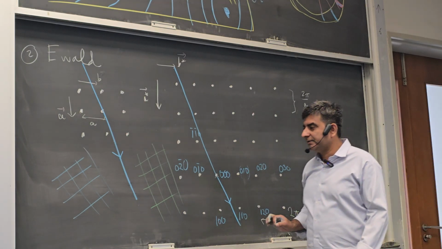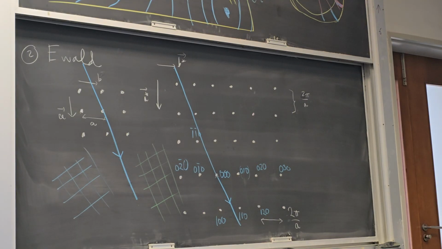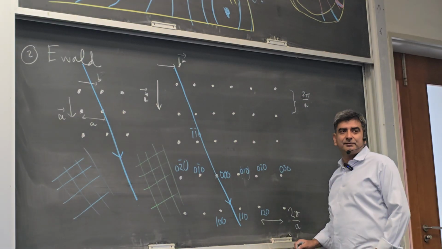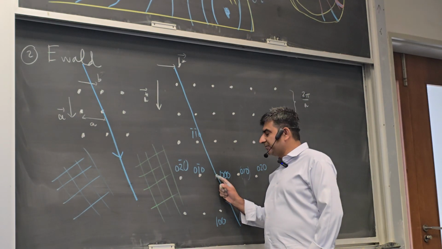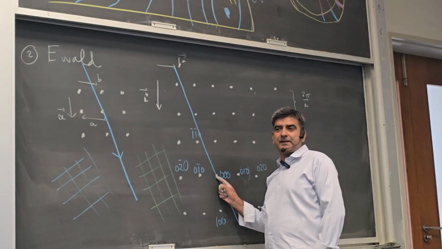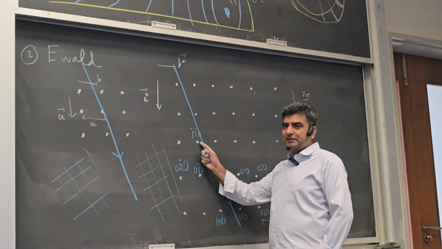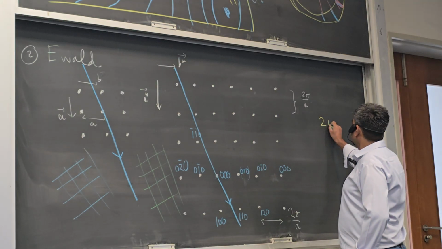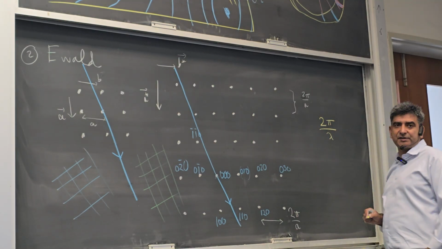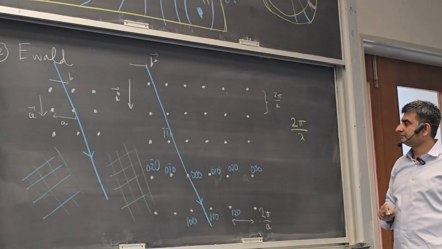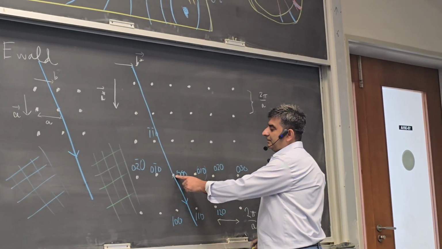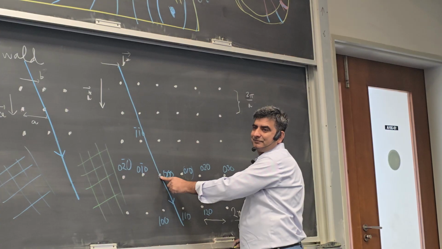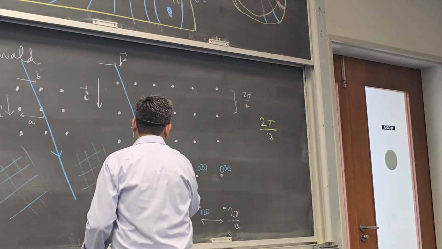Now the evolved construction says that, okay, so you have your points. I draw a circle which passes through the origin, whose radius is 2 pi over lambda, inversely proportional to the wavelength, and the center lies along this line, 2 pi over lambda away from this point. Okay, so let me draw a circle. Let me first draw a circle.